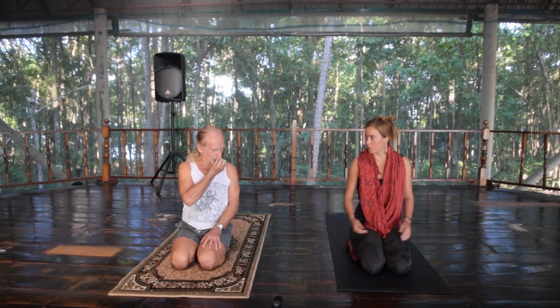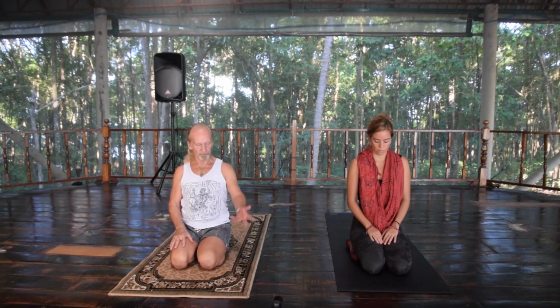Can you do it cross-legged as well? So it doesn't matter how you do it? Can you do it sitting cross-legged? Yeah, the sitting position is not the important thing. Again, for those of you who are not adept at yoga, you can do this sitting in a chair. It can be a lazy boy recliner if you want.